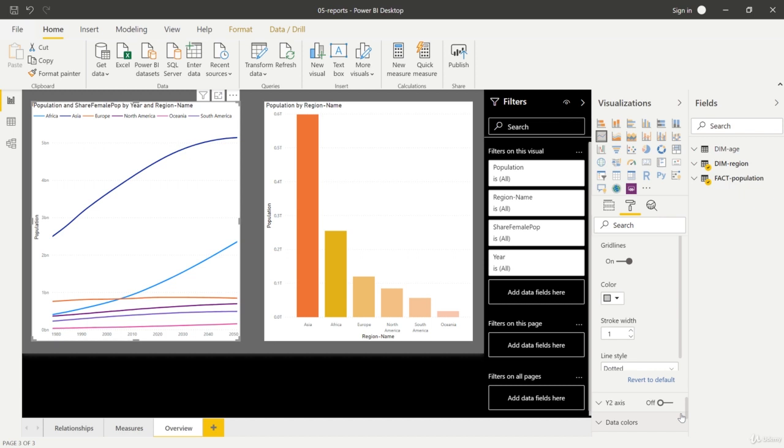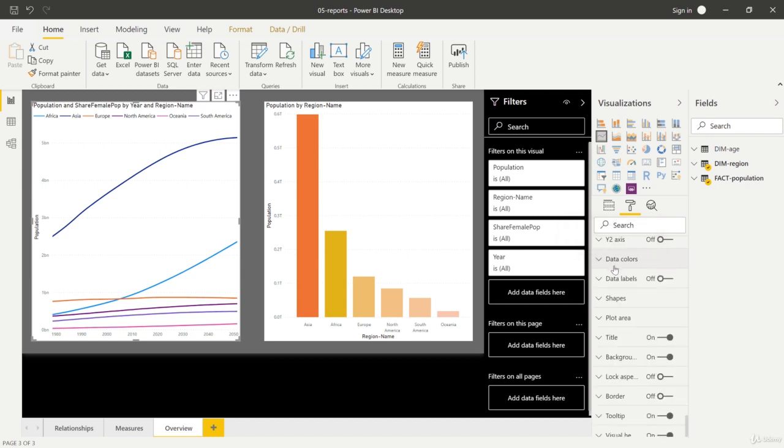Let's go down a bit further here, though, to the second Y-axis, which is off at the moment, because this will become important if we have a combined chart. This will be a bit more advanced and covered towards the end of this module, but let's keep this in mind so we can have multiple Y-axis or two Y-axis to be more precise in our visual. And here we then have the option with the data colors. You know this one already. I don't want to change anything right here.